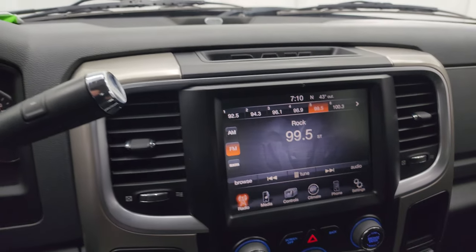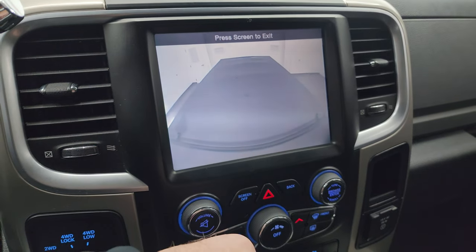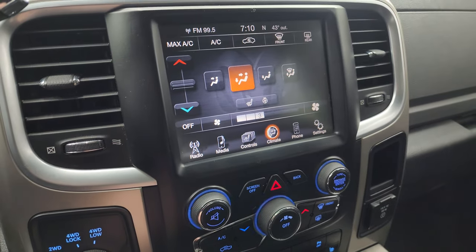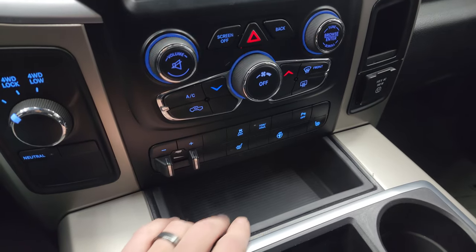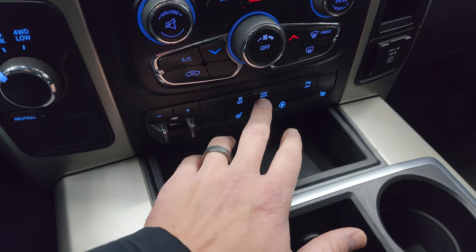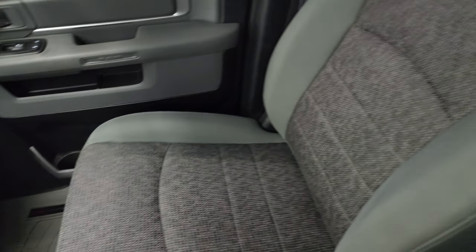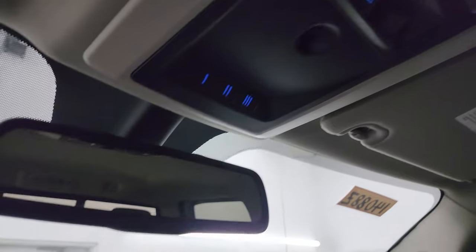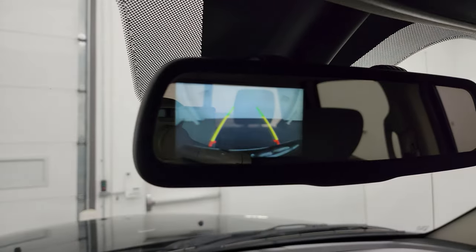There's your shifter for that 6-speed automatic transmission. You get the 8.4-inch radio with AM/FM and Sirius XM radio capabilities. You also have heated seats, heated steering wheel, and your cargo cam — the cargo cam is working nicely. Climate controls right here. Down here, your more tactile volume, tune, and climate controls. Turned-out four-wheel drive, factory brake controller. Heated seat buttons and heated steering wheel controls, stability control, tow-haul mode, and parking sensors — you can turn those off and on. 115-volt 150-watt plug-in, dual glove boxes, and the passenger side floor mat and seat are in excellent condition. You get speakers in the ceiling because this one has the Alpine premium sound system. You also have map lights, power rear window button, and HomeLink buttons for your garage door, security systems, and lighting systems. There's your Alpine button to let you know you've got the good sound system. And there is your backup camera — you can see that is working nicely.